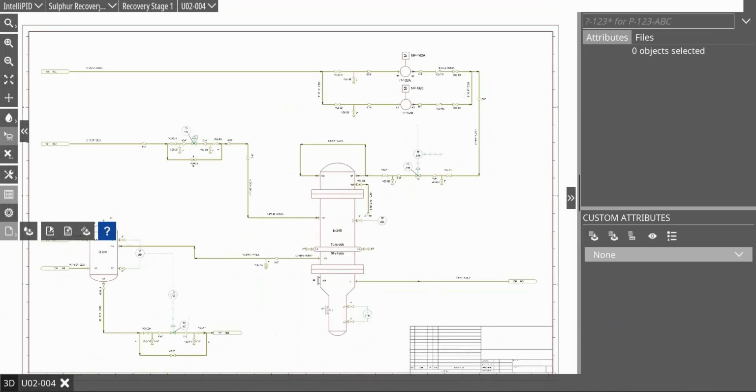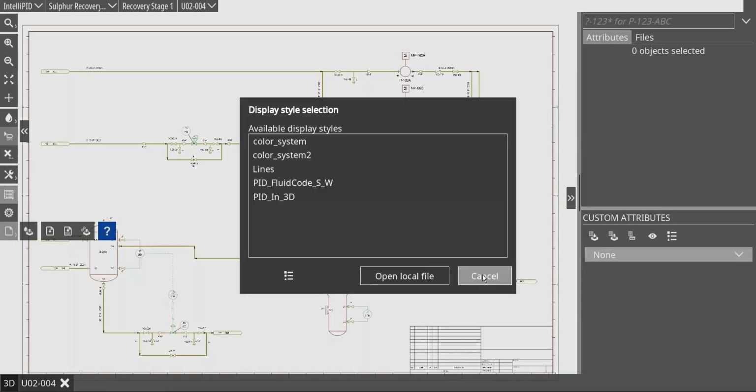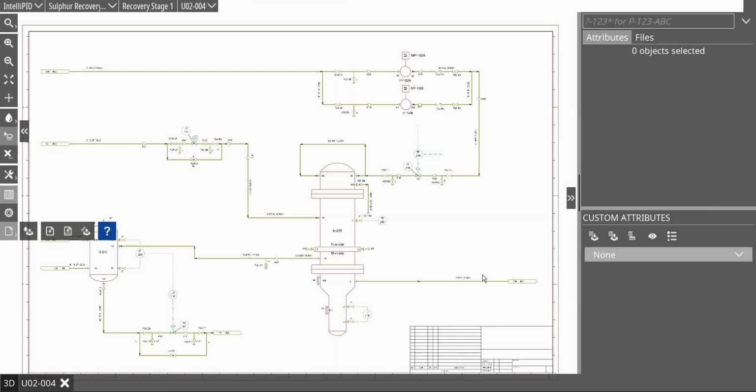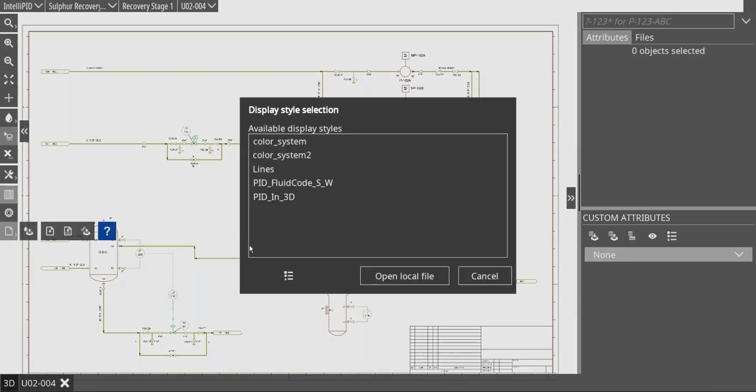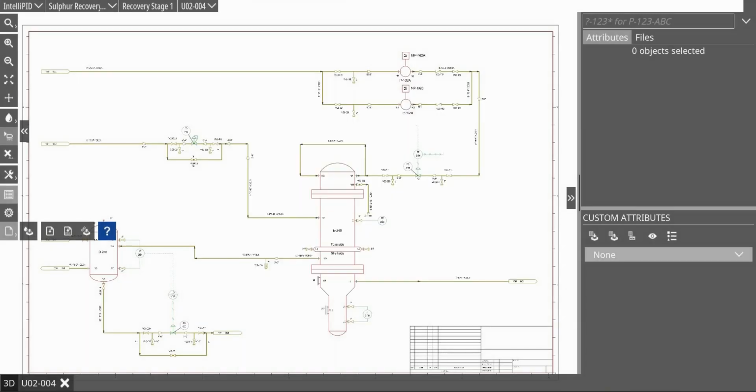We can also use this for visualizing single systems. Just to explain, the custom attributes is showing me all commissioning systems I put on this PNID, but sometimes I just want to highlight one commissioning system to print that out and turn it over to stakeholders. In this case, we can use the display styles. And if I open a display style here, I can, hold on, not activate this.